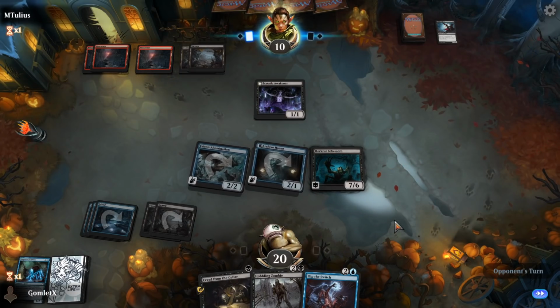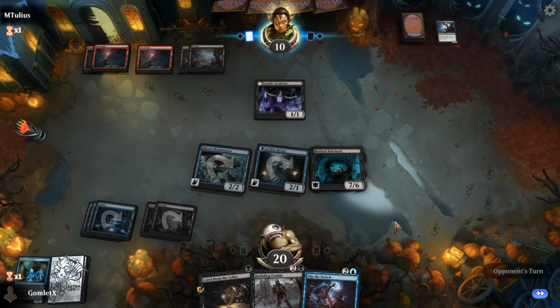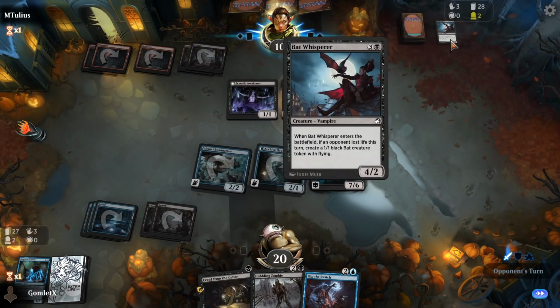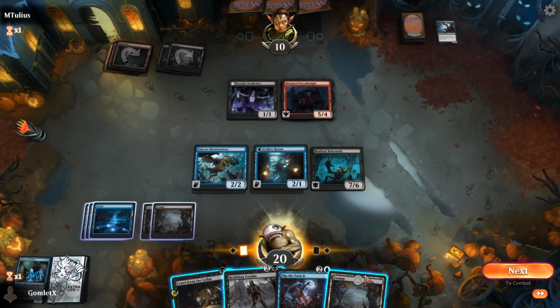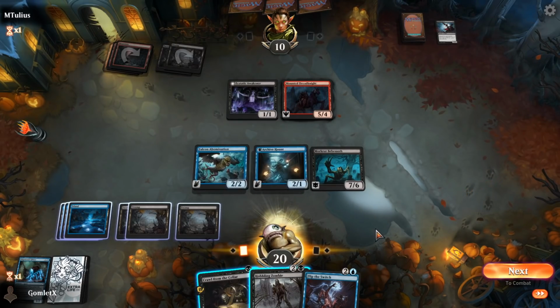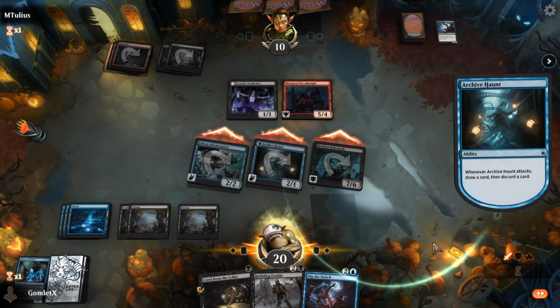Turn 5 from our opponent. Mounted Dread Knight. So definitely like black-red vampires over here. Bat Whisperer and Mounted Dread Knight, some vampire cards from our opponent. They take 4 in the sky guaranteed. Morcrit Behemoth, they double block and they do kill it. But we clear their board, so I'll go for it regardless.